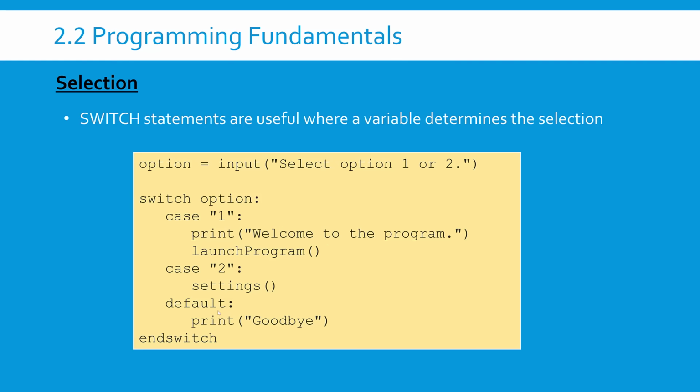And you've also got a default option, which is effectively the same as else. For any other situation, we would print goodbye in this case. So have a pause, have a look at this if you've not come across this before, but it's like an if statement, just relying solely on a variable's value.